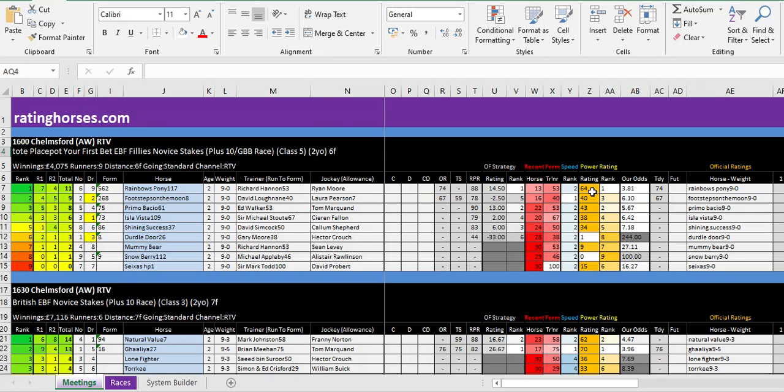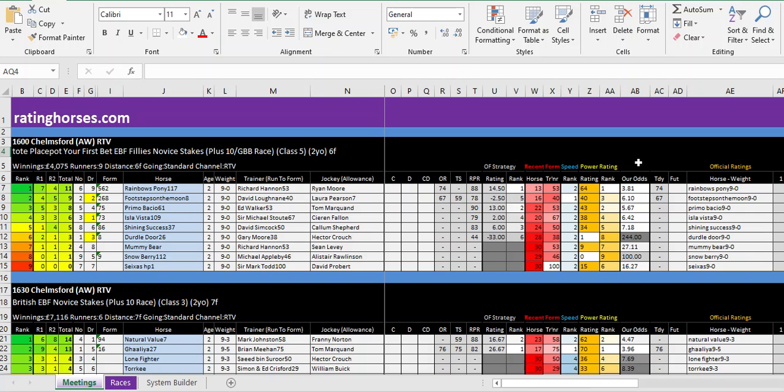That is the score, 64, ranked 1, and we can see the second power rated horse is Primo Bacio, or Baggio, with a rating of 43. That's the second power rated horse. Okay, so we've got two sets of ratings. The first set, the R1 and R2, and then we've got the power rating that takes into account all the data on our spreadsheets.